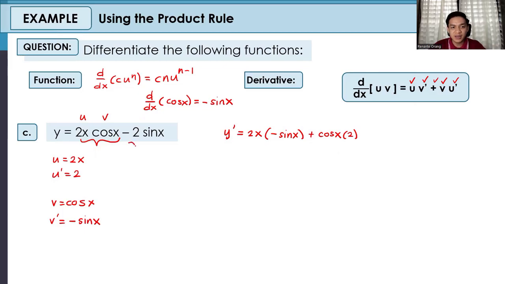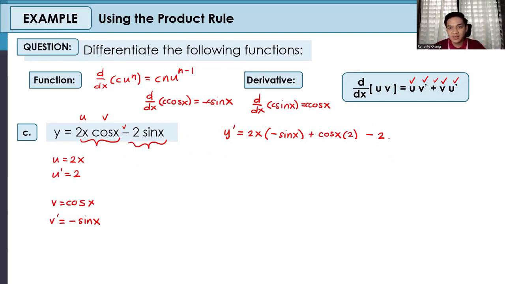Proceed na po tayo kay negative 2 sine of x. So, sabi ko kanina, we just need to differentiate them individually. So, negative, copy natin negative. Tapos, eto is our constant and this is constant. Ibig sabihin, copy-paste lang natin siya, 2. And then sulat po natin na derivative with respect to x of our sine x is equivalent to cosine of x. If meron tayong constant, copy-paste lang po natin sa front. In this case, yung 2 yung ating constant, so copy-paste lang natin.